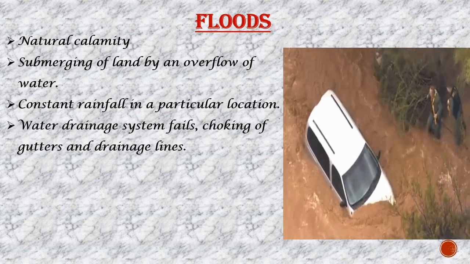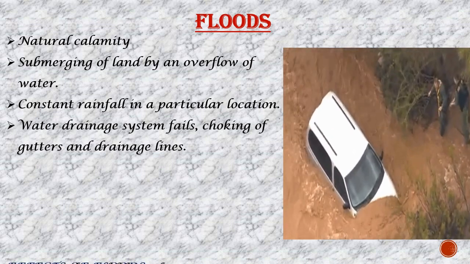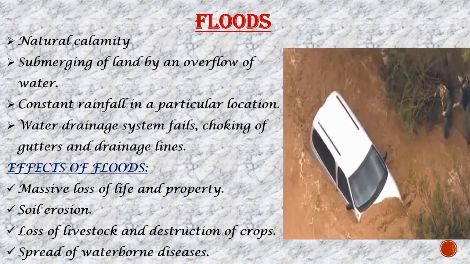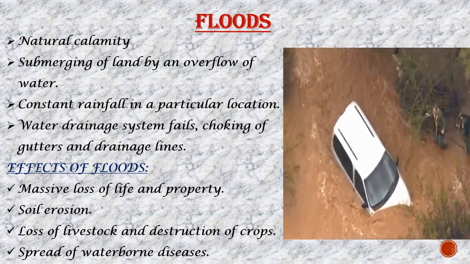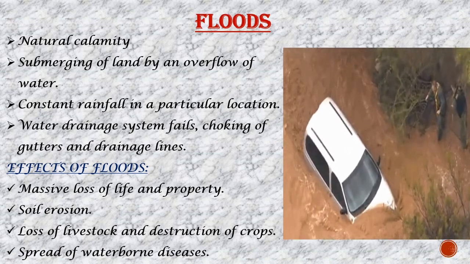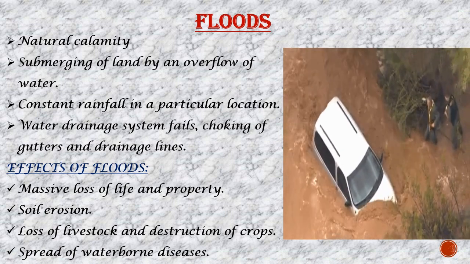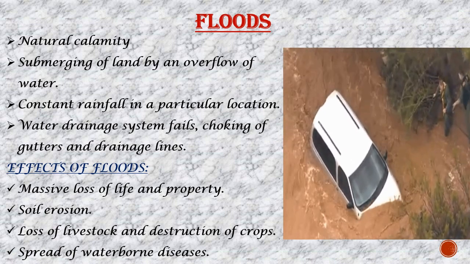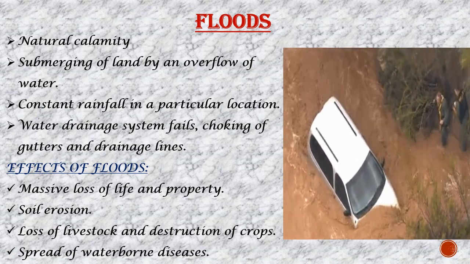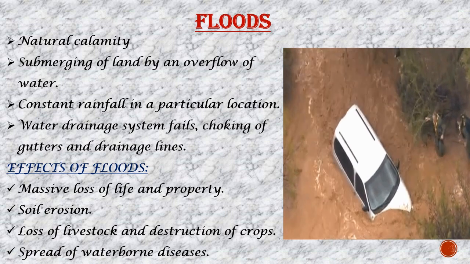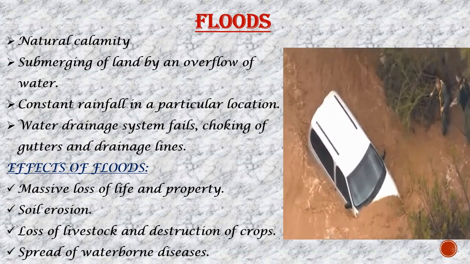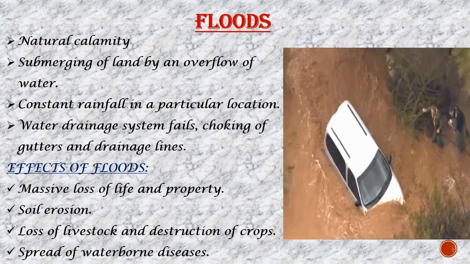Now let's see what are the effects of floods. Flood leads to massive loss of life and property. It results in soil erosion. This is because the fertile soil layer gets eroded by large amount of fast flowing water. Flood also leads to loss of livestock and destruction of standing crops. Flood water gets mixed with sewage water. Such contaminated water leads to spread of waterborne diseases and other epidemics.